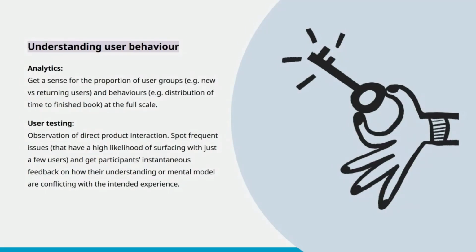So for example, say that analytics tell us that people click on a button many times. If we don't have any other data, we might think that, oh, this is great. People are really engaging with the feature. And maybe when we test it, we realize that people are really frustrated. They don't want to be clicking on that button that many times. And then we have found an issue that was not obvious when looking at analytics. And that's why it's really important to do both things.